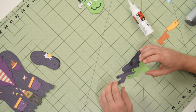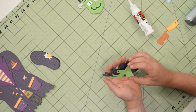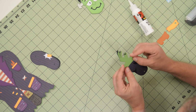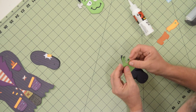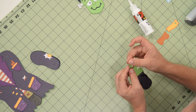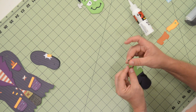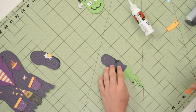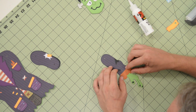So that's going to go. You can see where that goes. Obviously, just match that up with the existing fingers, as well as right here where his little cuff is. And press that down into place. If you run into that same issue where you didn't get enough glue on that, just paint some glue on there, pop it into place. There you go. Okay, now the brown part of the cuff is going to go right there.